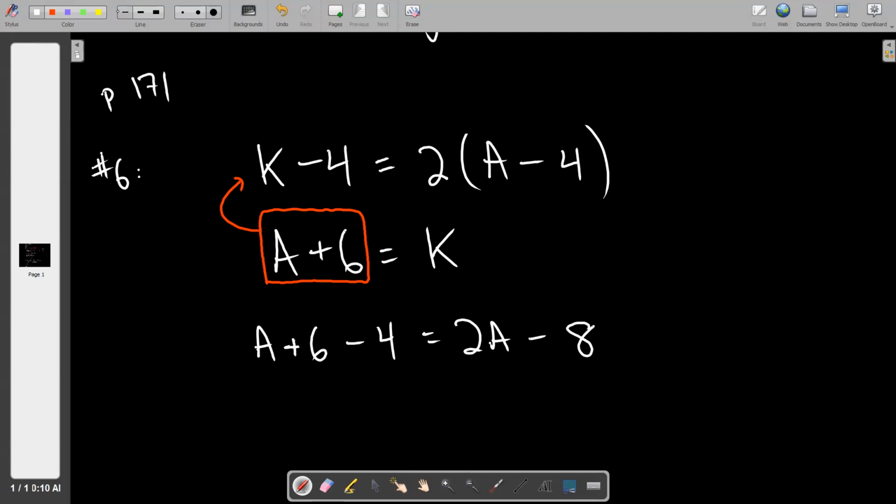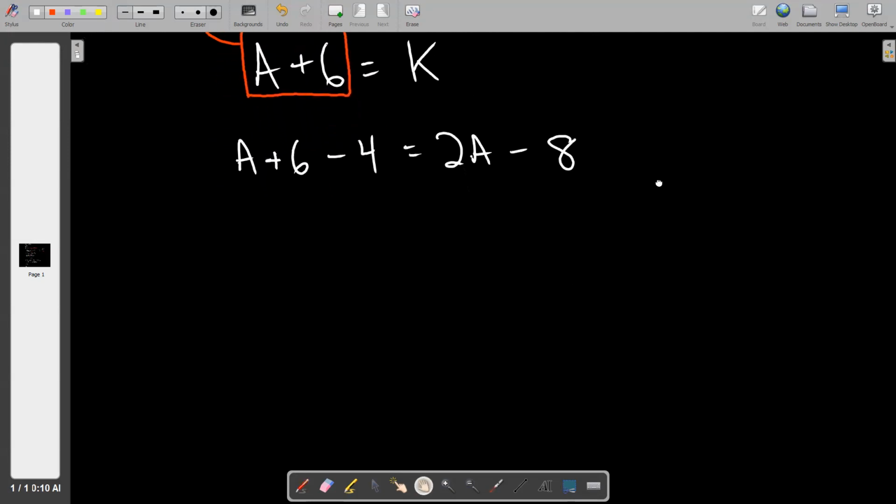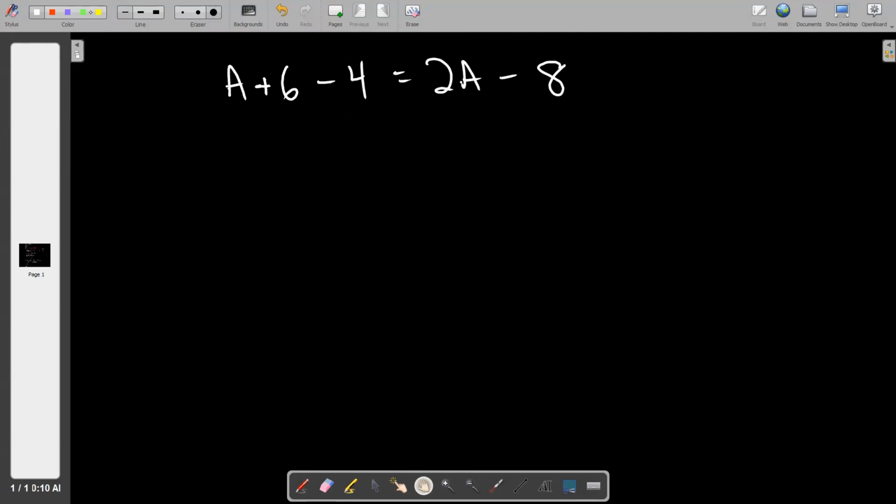Okay. The next thing I'm going to do, because I would be contradicting everything I've always said, is combine these two like terms right here. So that's going to become a plus 2. And then at this point, you should just know that a equals 10, like immediately. Did you spot it? What'd you do?